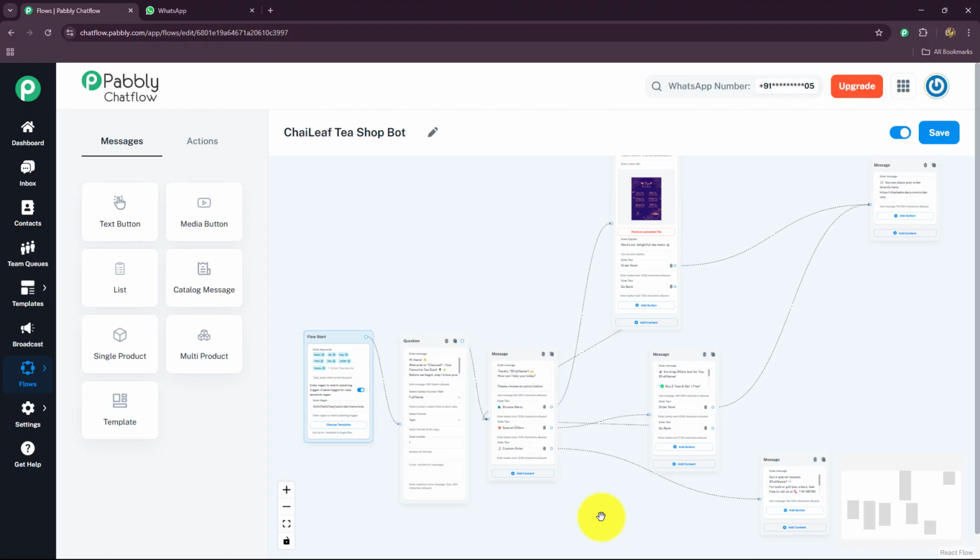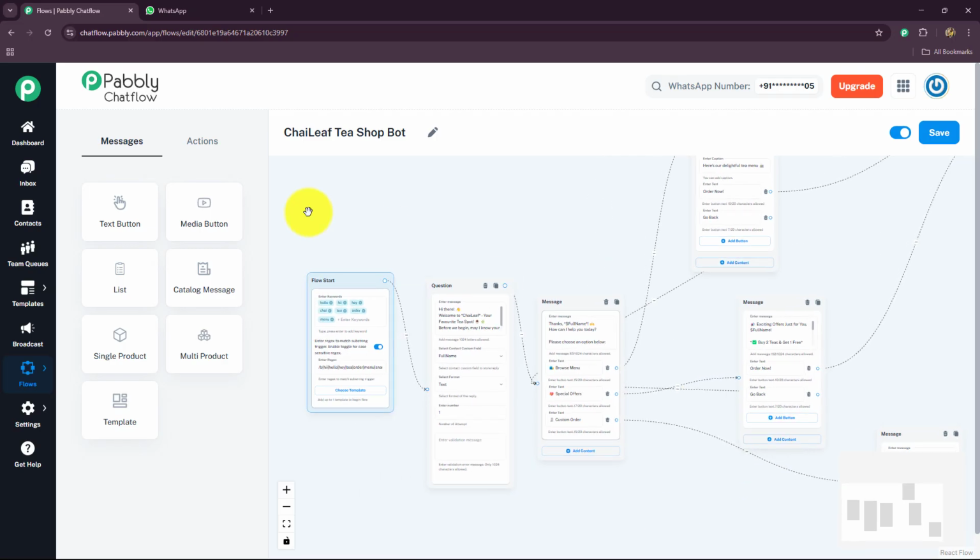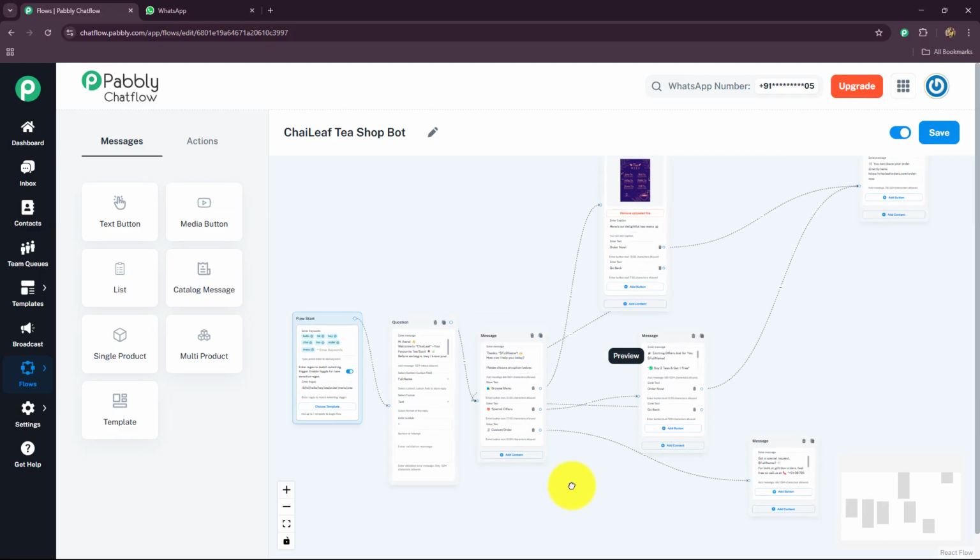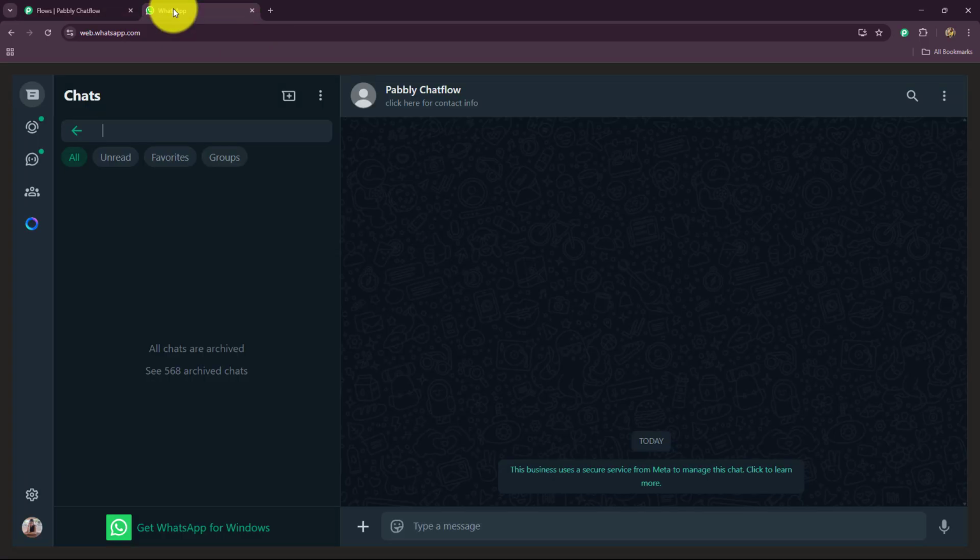So I have created a WhatsApp chatbot that is going to work as soon as I receive a WhatsApp message from my customers regarding any inquiry which they have related to our tea shop. My bot is automatically going to start responding to the messages of those customers, and it will then solve all the queries automatically. So let me first of all show you how this bot is actually going to work. For that, I will first of all take you towards WhatsApp.